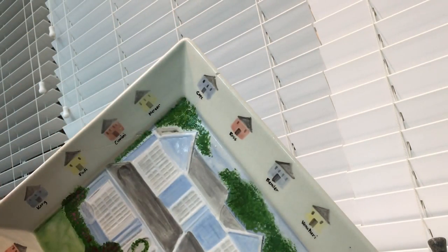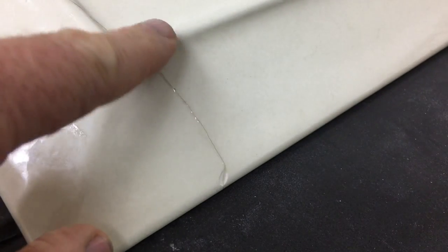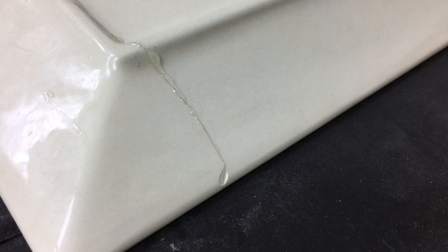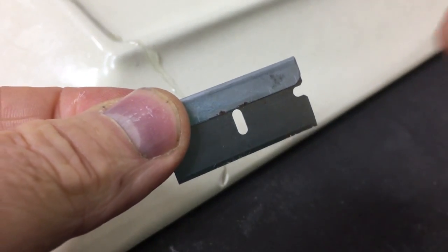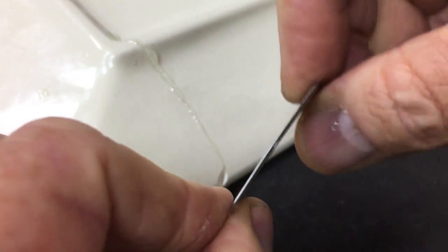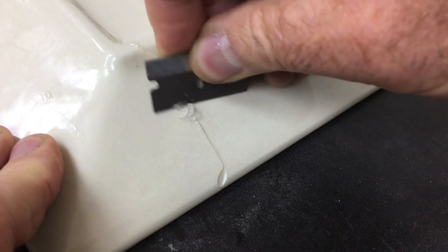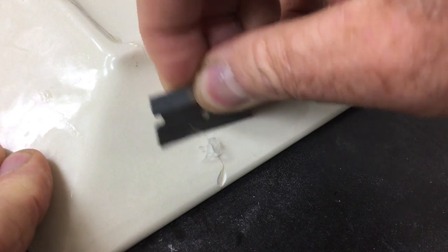Don't clean the rest of it — we're going to show you later how to take the excess glue off. After the epoxy cures for at least an hour — it's better to let it cure overnight — it will be easier to remove and won't be sticky. The way to remove it: we use a blade, bend it a bit to give it some angle. Wear protective glasses; that bend gives better access to take the epoxy off.